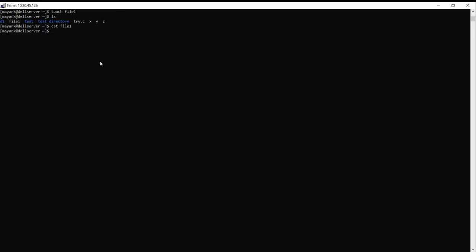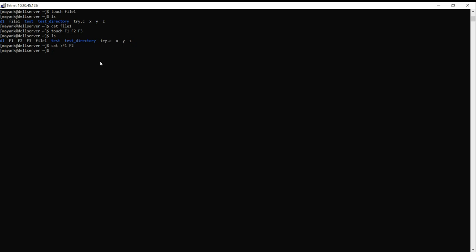Another utility is that with the touch command we can create multiple files at the same time. Touch F1, F2, F3. It will create three files by the name F1, F2, F3. If I list it, you can see there are three files F1, F2, F3. Whereas in case of the cat command, if I write cat F1, F2, it gives an error message.